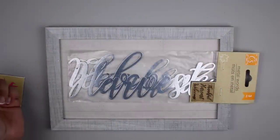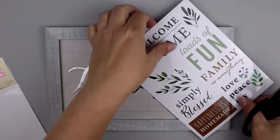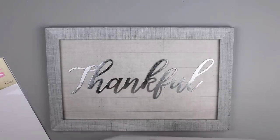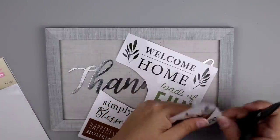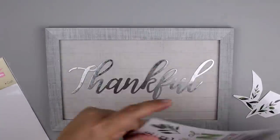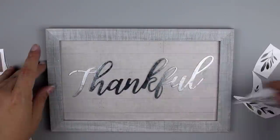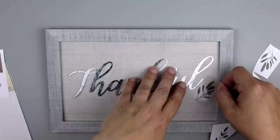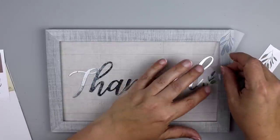Next, I'm going to get out one of these galvanized words. I'm going to use the thankful word, and then we're going to cut out some of these eucalyptus leaves from this rub-on transfer from the Dollar Tree. I am just going to cut these out, all of them, because I wasn't really sure which ones I wanted to use or where I wanted to use them. So the thankful sign is not glued down or anything. I am just using it as a placeholder until I get my leaves figured out where I want them.